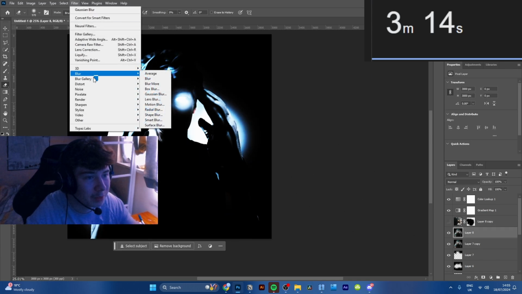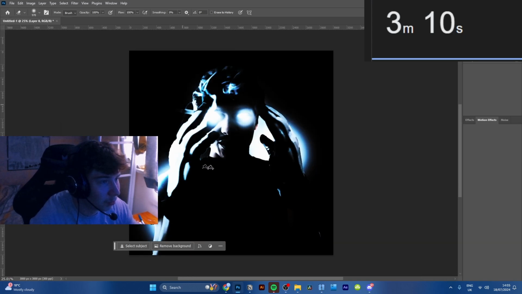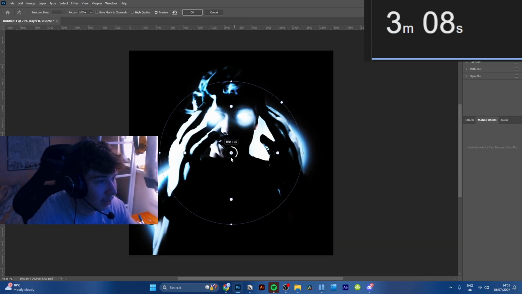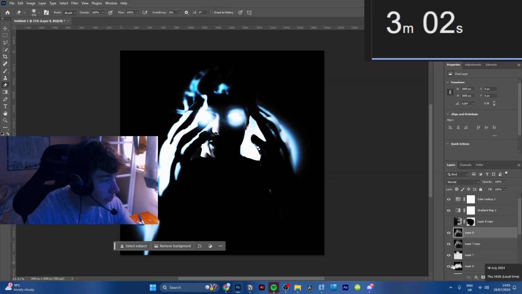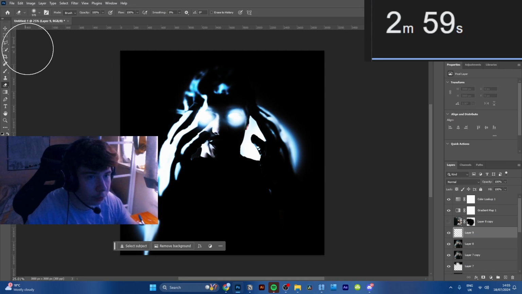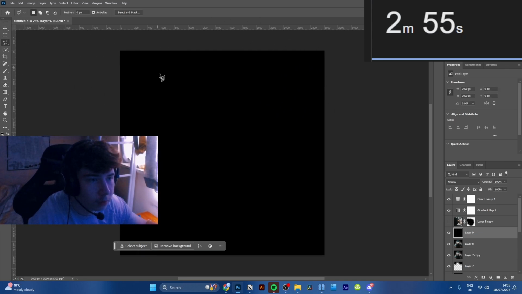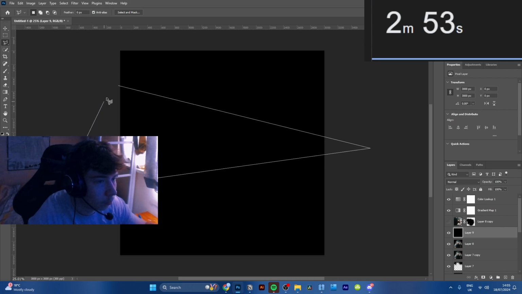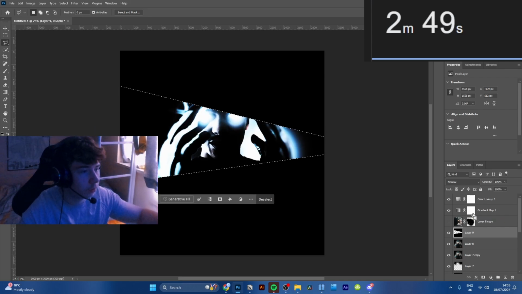Got the blur gallery, iris blur. I'm gonna just blur these areas, just kind of make it look clean. Boom. Could also go for the reverence kind of effect where he just fills it out, and then he deletes there, like right there.